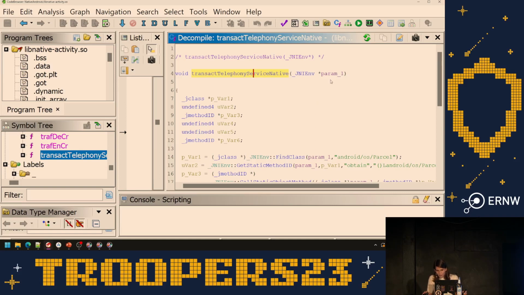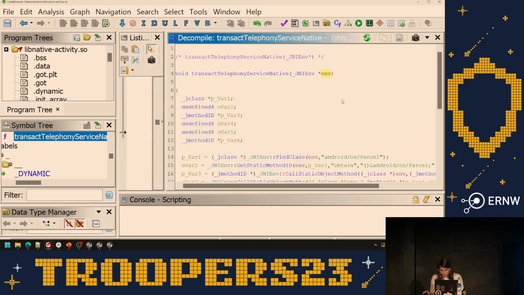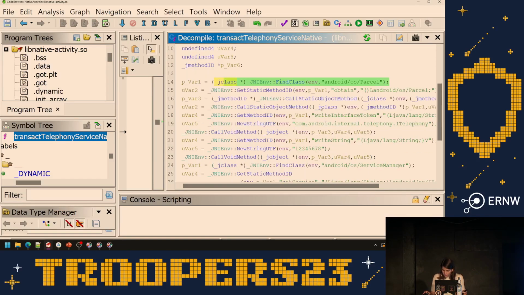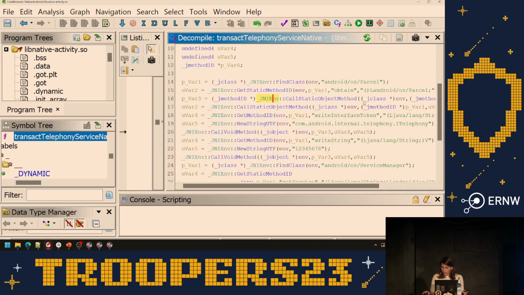First of all, if you remember, this is the Java native interface pointer. So we can actually name this here for easier viewing. And we had our find class, which is getting our parcel object. It's calling this static method, and it's actually getting the binder object here.